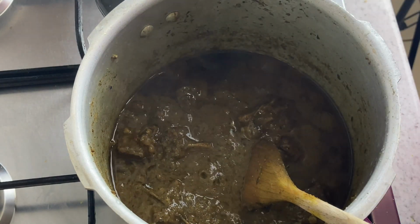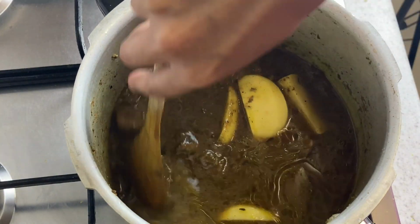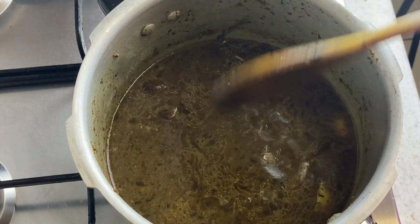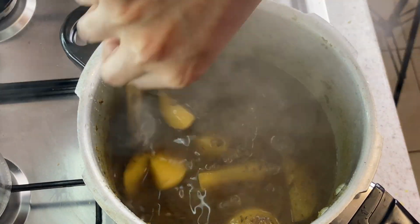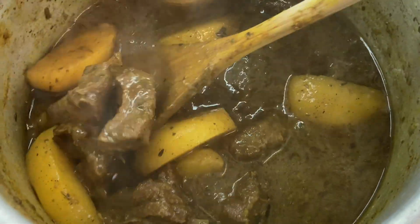So now at this point of my curry, you can add potatoes if you like. And I'm just adding a tiny bit more water with that. And this is where you can taste it to see if it needs more salt or anything else. And then you're just gonna pop the lid on and let that cook till all your potatoes and meat is absolutely falling off the bone.